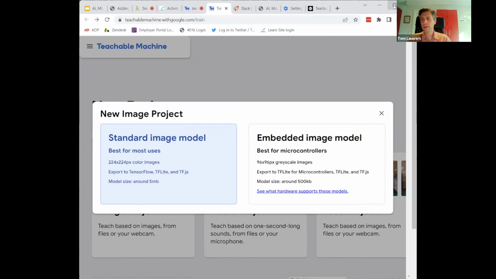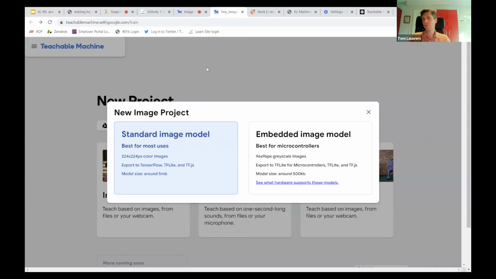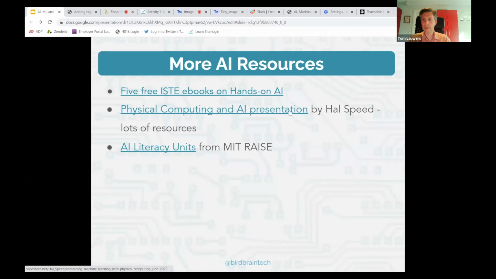So for micro:bits, there are two ways to run them. If they're controlled via Bluetooth over Snap, then this model would work directly with a micro:bit. But if you're trying to embed the model onto the micro:bit, you don't have a camera, so that's an obvious issue. There is a little bit of work being done around using the accelerometer and training on data from holding it in different ways, to detect more complicated gestures than just whether it's up or down or being shaken. And there's a little bit of work around audio also. I think some of that is in here.